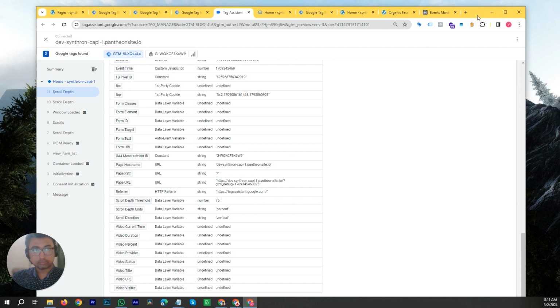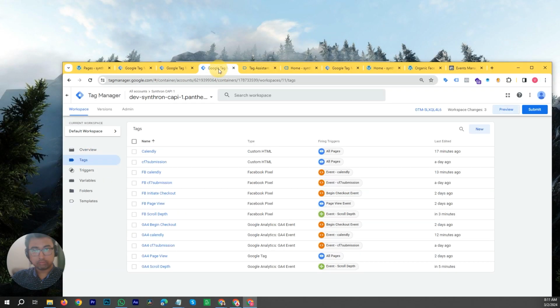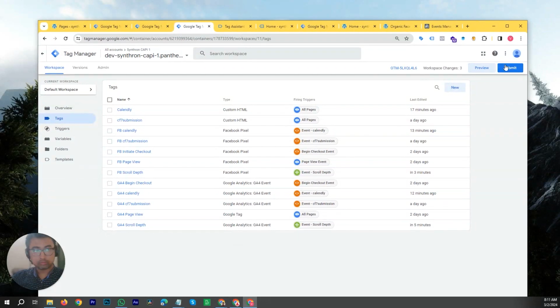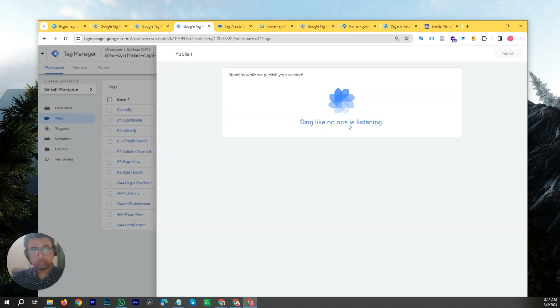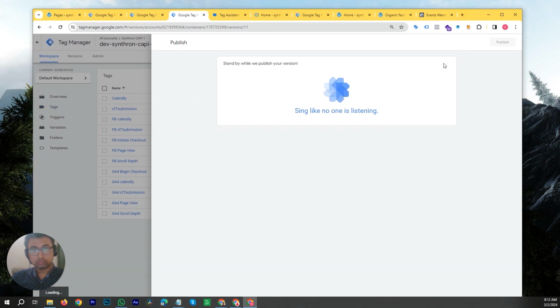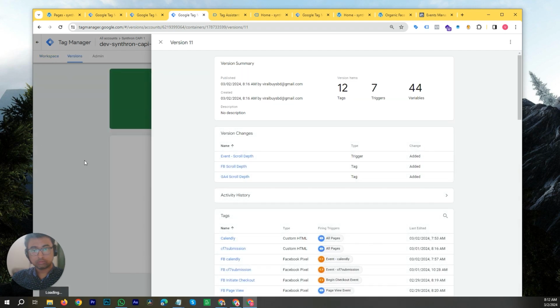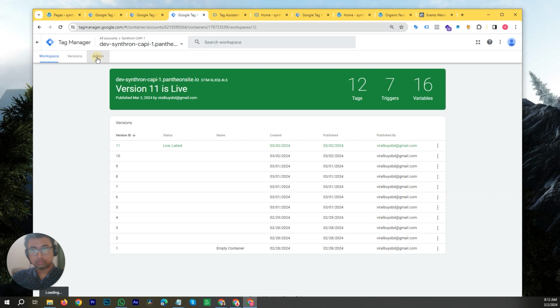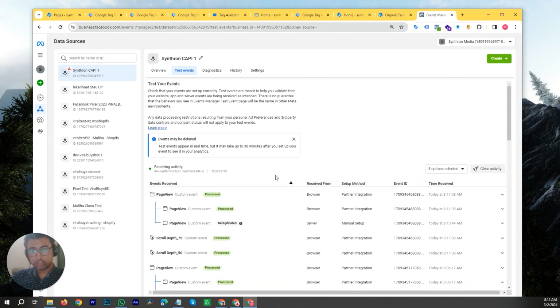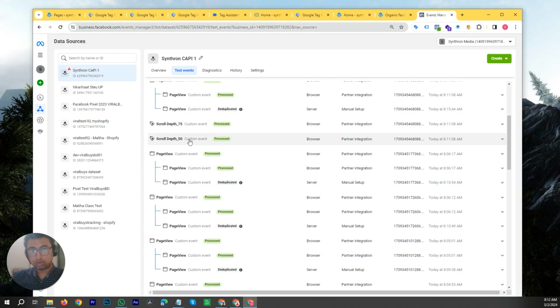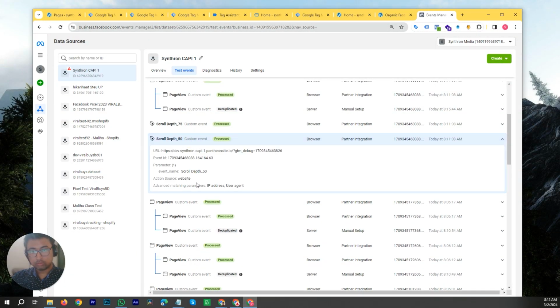Okay. Now let's see if we publish it. Check in our events manager if we're getting, we're already getting this scroll depth event data.